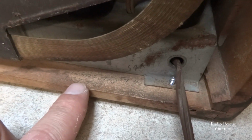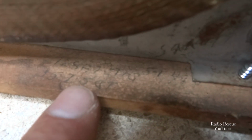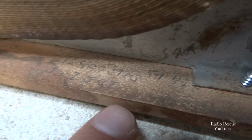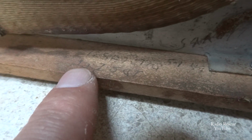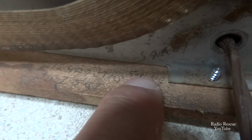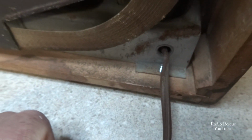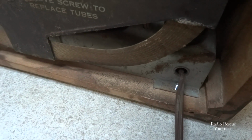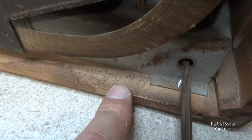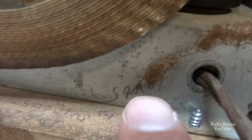Okay, I just want to point out some of these old markings that are on this. I don't know if it's going to be easy to read or not, but 12SA7 GT and a 35Z5, which is a rectifier. 5.1 of what looks to be 1949 right here. Just wanted to point out some of these markings. If I'm redoing something, I always try to leave these so it preserves the historical value of the radio, some information. And I'm not exactly sure what this reads here. It's kind of rusted over a little bit.